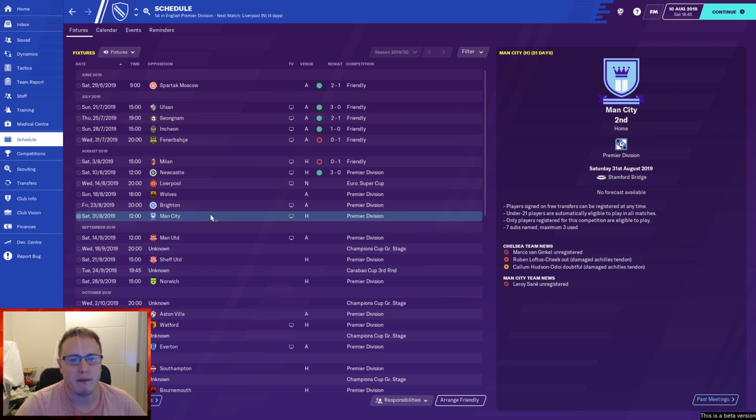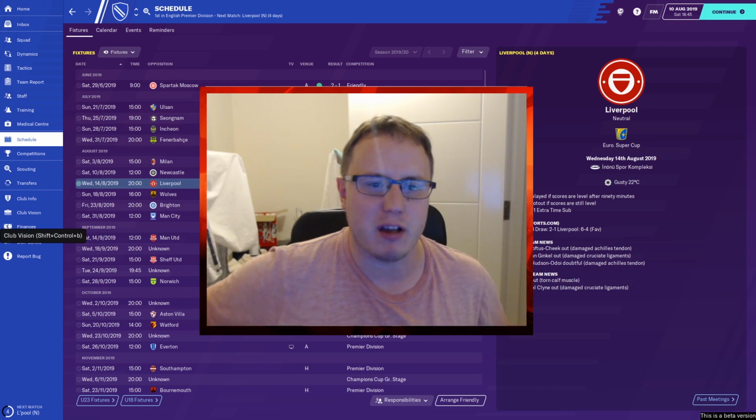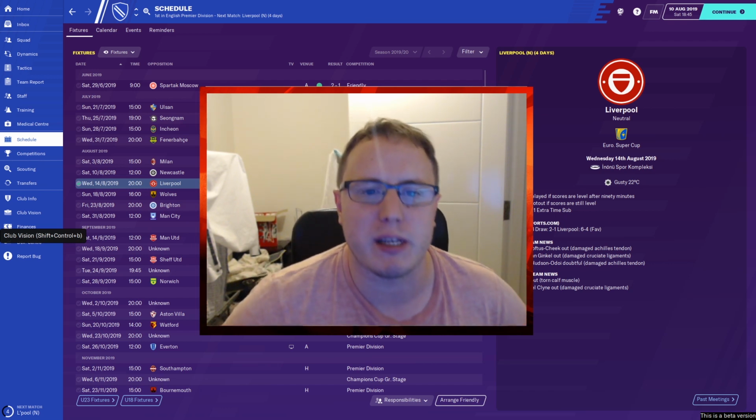We do have Liverpool in the European Super Cup, but I'm not really bothered about that, to be honest with you. So we're not going to see that. So we're going to come back for the Manchester United double. Hopefully, it should be good. And that's that then. That's the end of the first episode of my Football Manager 2020 beta save.